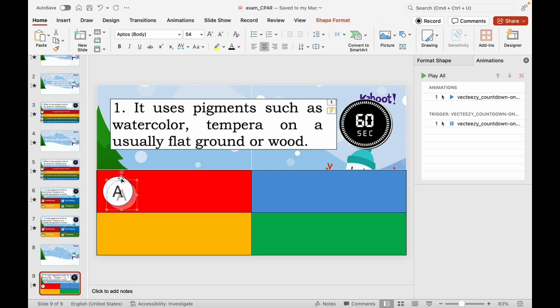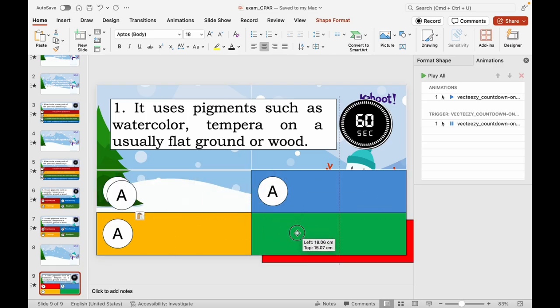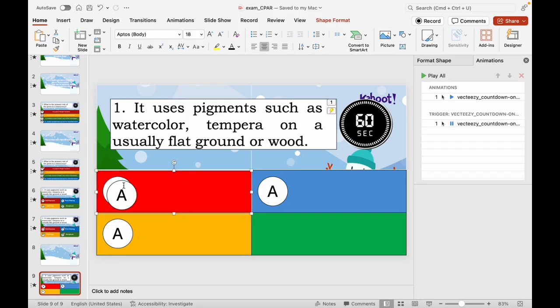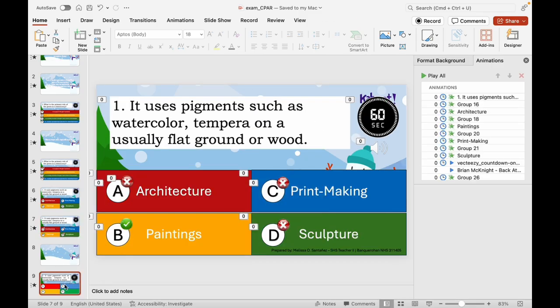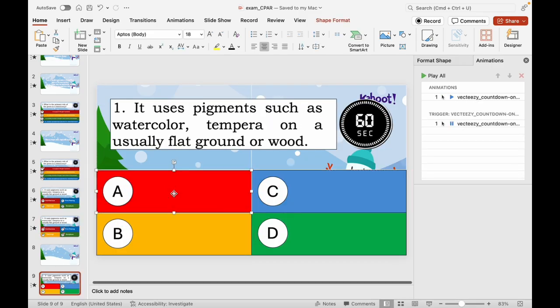You can just copy paste that, then change the letters later on. If you see the red lines beside the circle, that indicates that it's aligned with the image or the shape on top of it. So we'll change this into letter B. This one goes for the C and for the D. Okay, you can add text inside of this field.